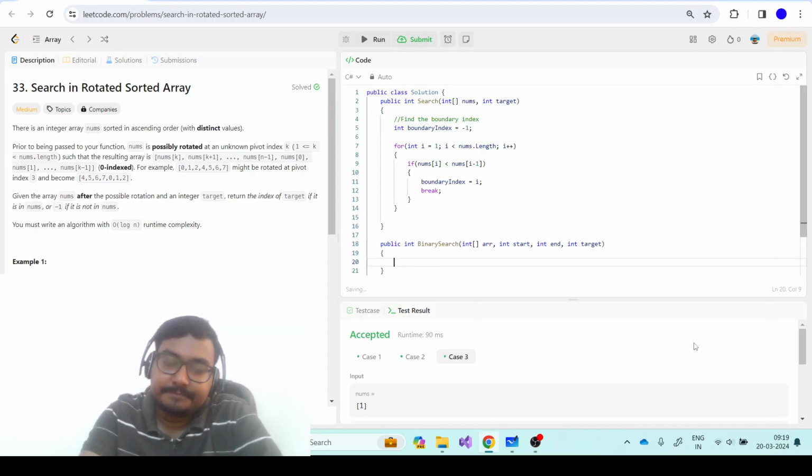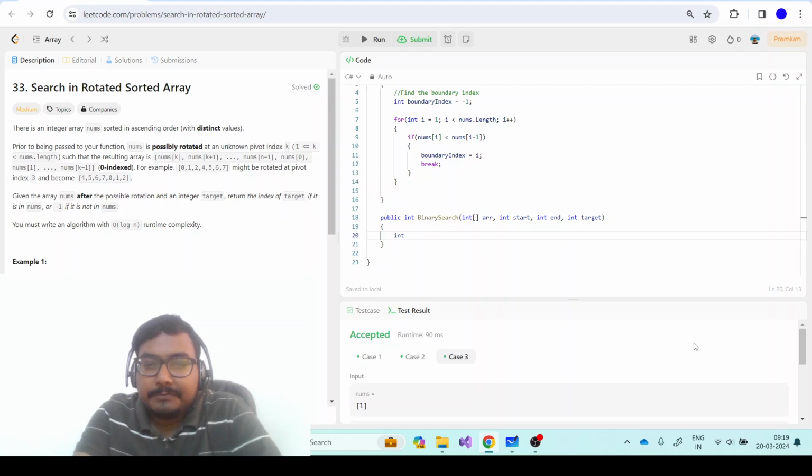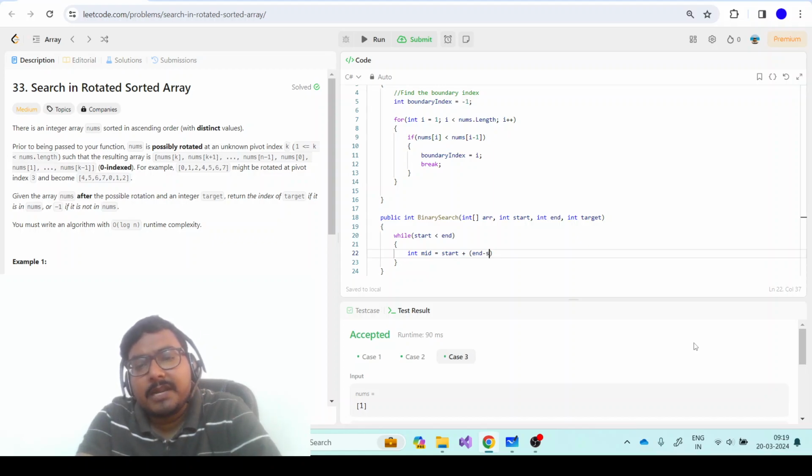What we have to do is, while start index is less than end index, we find out the mid, that is start plus (end minus start plus 1) divided by 2.